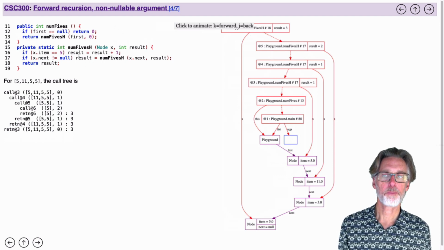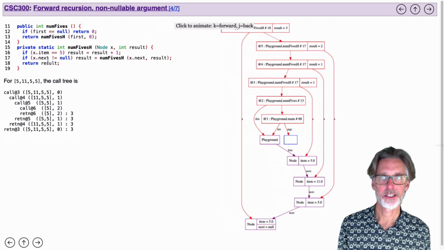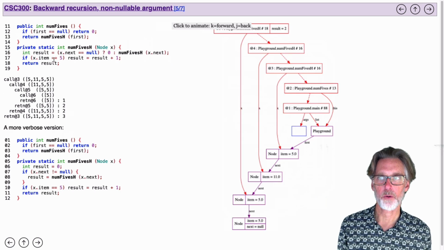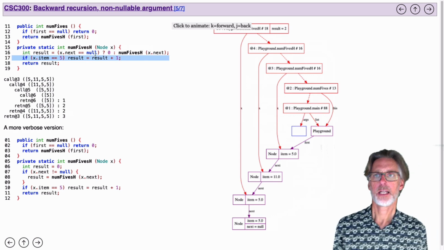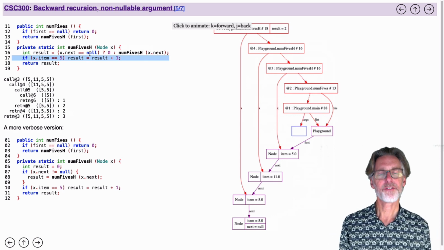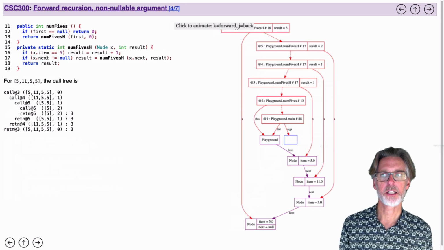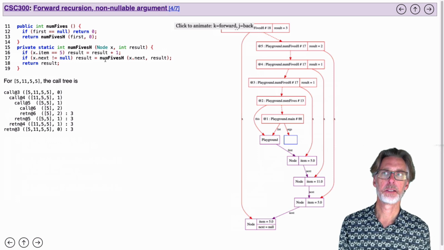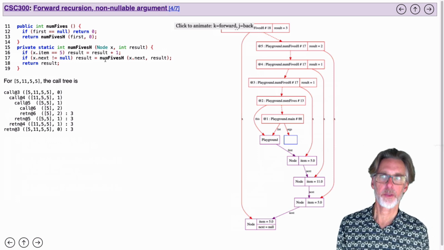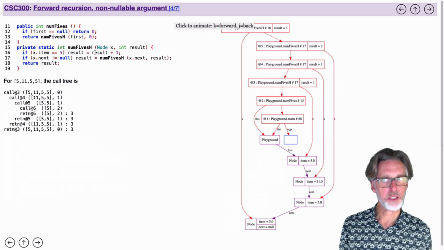So of course, what we do in a backwards variant is simply invert lines 16 and 17. So we're going to swap them around to make it first do the recursive call, then after the recursive call, we'll increment the result. In this case, I am going to have to check for the non-nullity of next before I do the recursive call. And this does create a little bit of complication in the code, but it's fine.